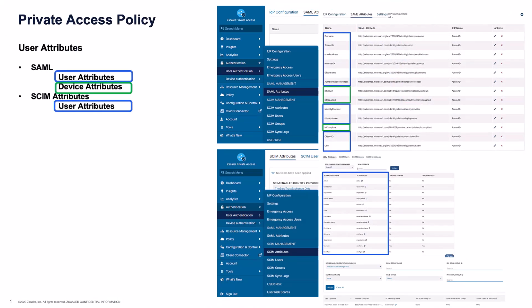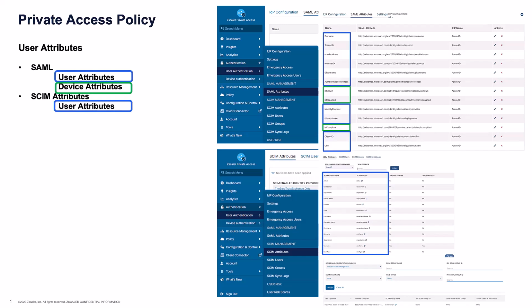So Private Access policy is predicated first off on SAML attributes and SCIM attributes. A SAML attribute might have user attributes as well as device attributes, and a SCIM attribute is entirely user-based but is pushed through the SCIM sync. If we look on the right-hand side here, we can see a bunch of SAML attributes: the surname, the tenant ID, the email address are all user-based credentials, the identity provider, the user principal name. But in green, we also see device attributes returned from Azure AD. Is the device known? Is the device managed? Is the device compliant against the compliance policy?